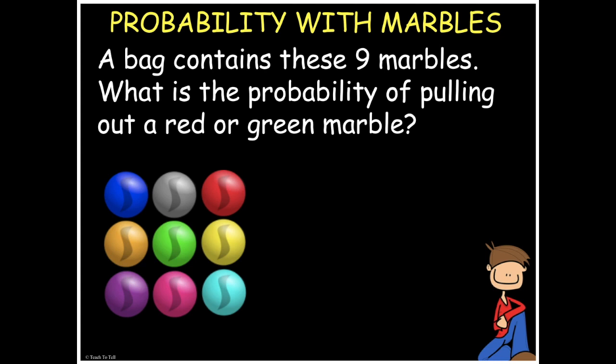We have 9 marbles, and when they have the colors up, I'm just going to quickly review. I know we all know our colors, but it can be a bit questionable. So this is blue, gray, red, yellow, green, orange, purple, pink, and aqua. So when we refer to blue, we're looking at this one, the next. This one is the only pink one. This is orange and yellow. So just know that so we avoid any confusion.